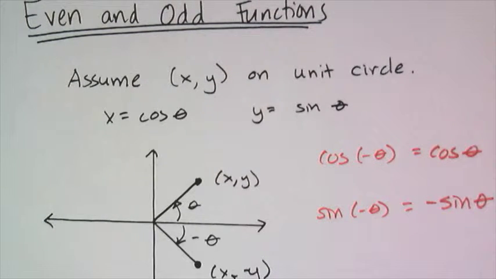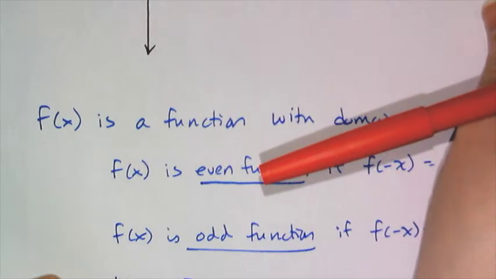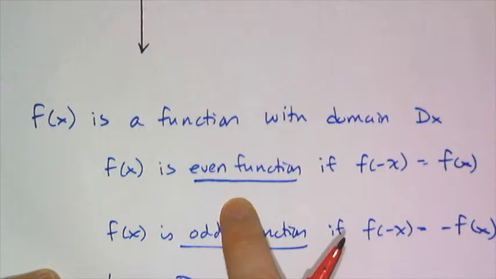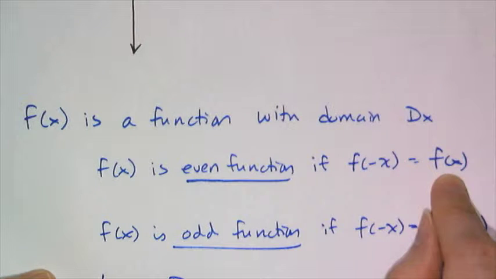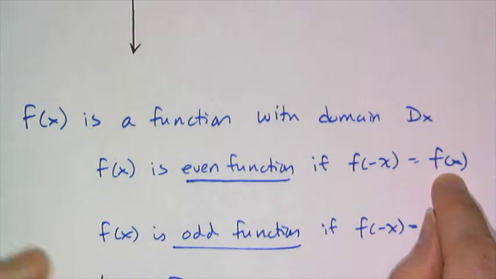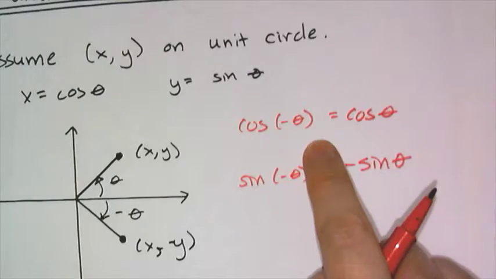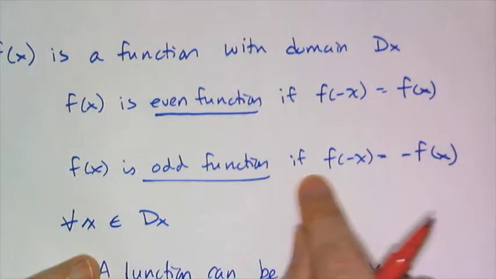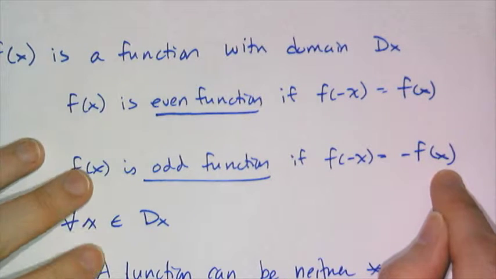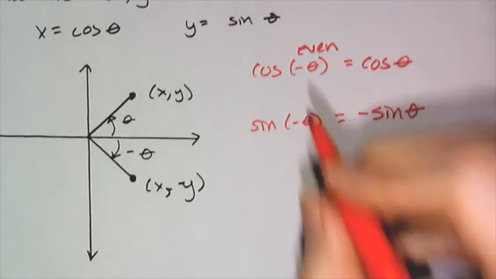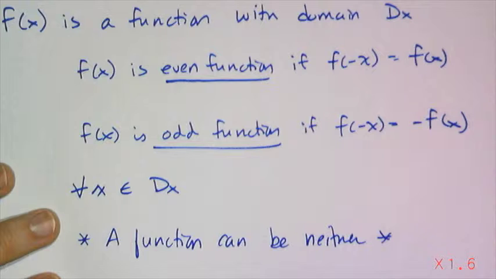And what does this have to do with even and odd? Well, it happens to be the definition of even and odd. If a function with a certain domain has this property where if I plug in the negative value of x and it spits out the exact same function, f of x, with no change, then it is an even function. So with that, cosine is even. And an odd function is when I plug in f of negative x and the resultant function is the opposite of f of x. That is an odd function, so therefore sine is odd. Now a function doesn't have to be even or odd, it can be neither if it wants to.